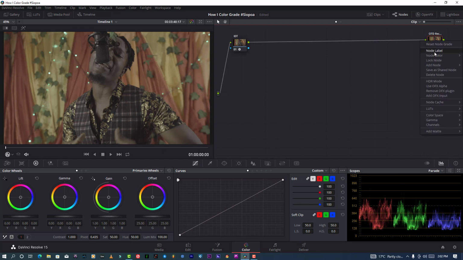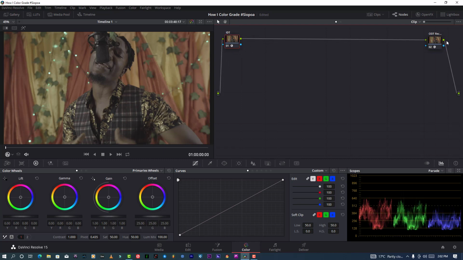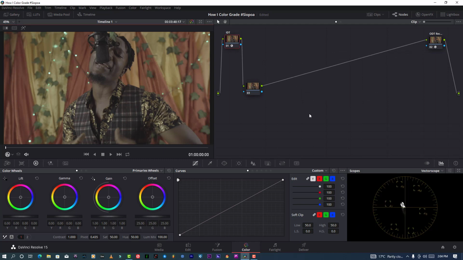Oh, sorry, I just wrote OTD. Okay, ODT. I'll have another tutorial about it, so do not worry. I will explain a lot more about color space. Okay, into color space, what I just did.